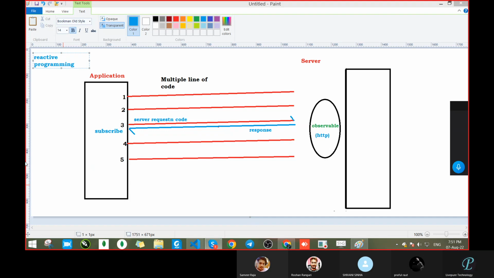Praful? Yes, sir. An event means it is while performing the action of a response. Then one event can be completed. It is not a time taken; it will continuously go on and the next line can work. Okay. And this reactive program, what do you understand from reactive program?